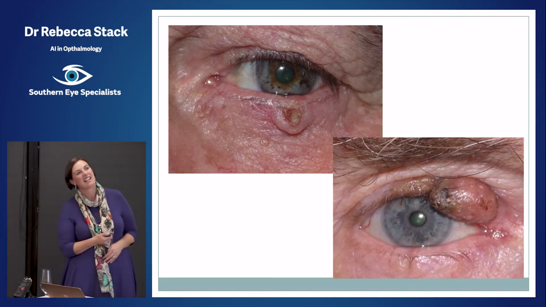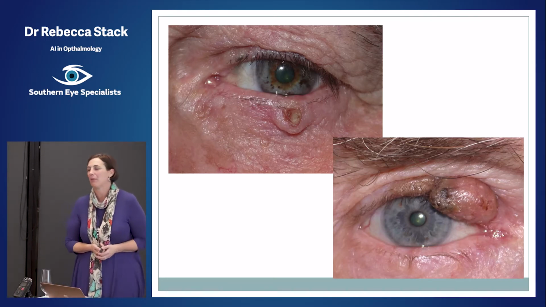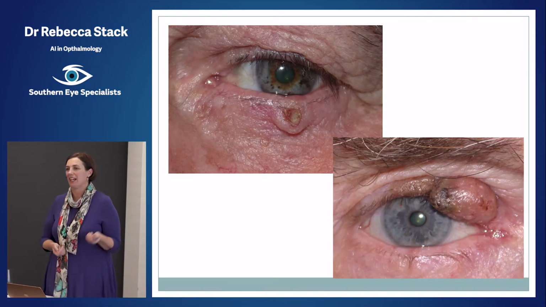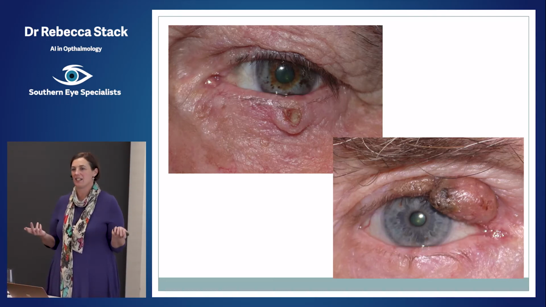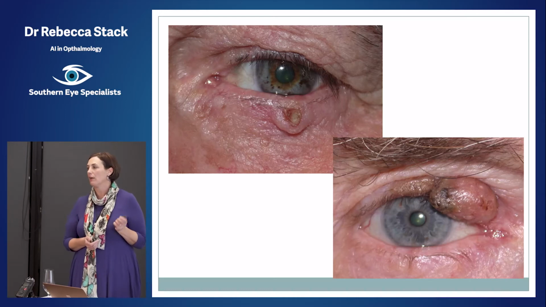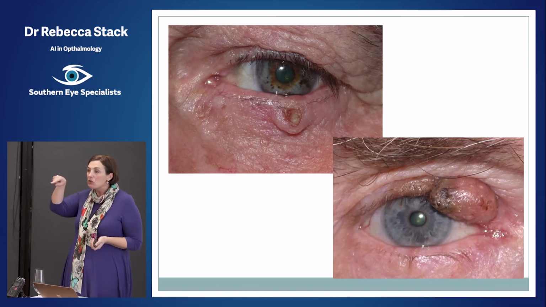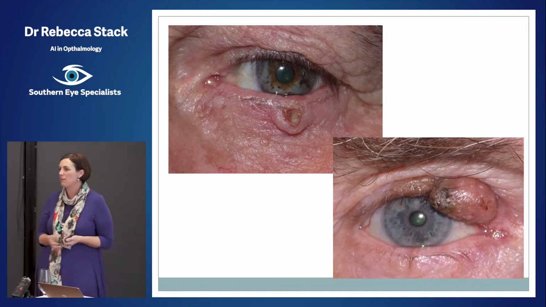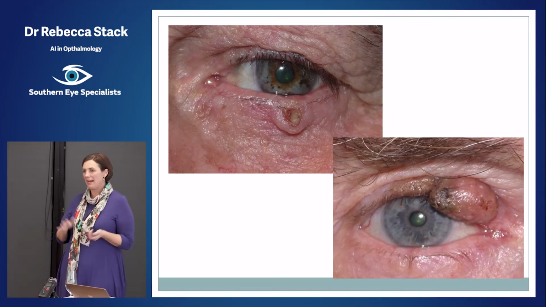We don't like the look of these. And again, I don't really need to put these up, because these are the ones that everyone's going to look at and go, oh, I don't like the look of those. I need to send those on. This one bleeds all the time. This actually had a horn growing off it, so it had a little keratin horn. The horn fell off. The patient came in and said, oh, nothing to worry about now, it's gone.